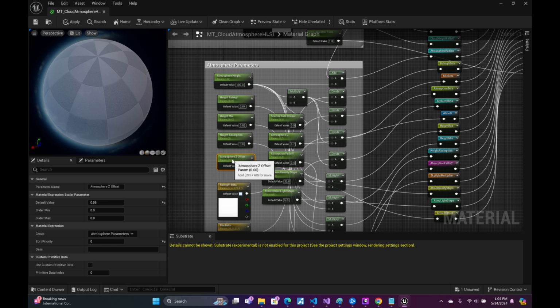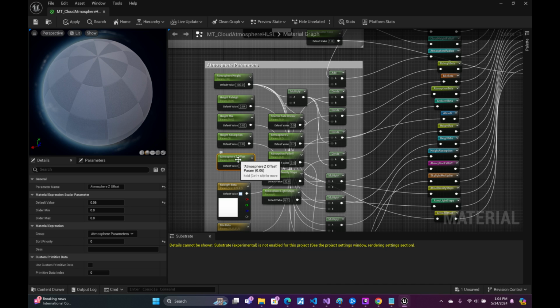We have the atmosphere Z offset. The atmosphere doesn't line up perfectly with the planet by default. This is like a fudge factor that will push the atmosphere towards the center of the planet.